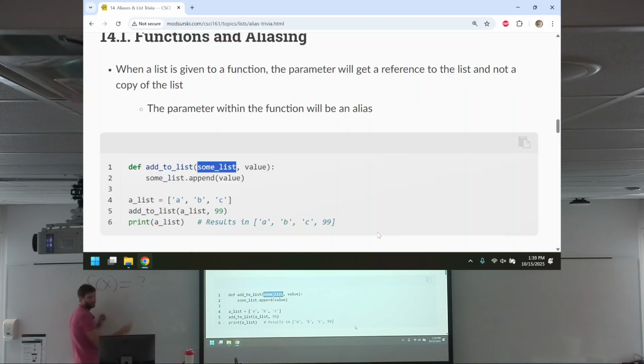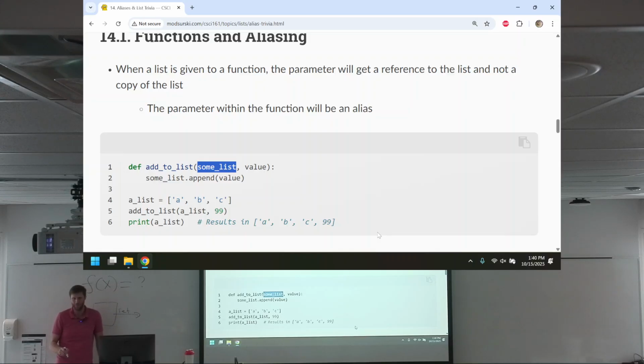You can think of a function as a box, right? You give it input, it produces output via return. So our parameters are the input, return is what we get.